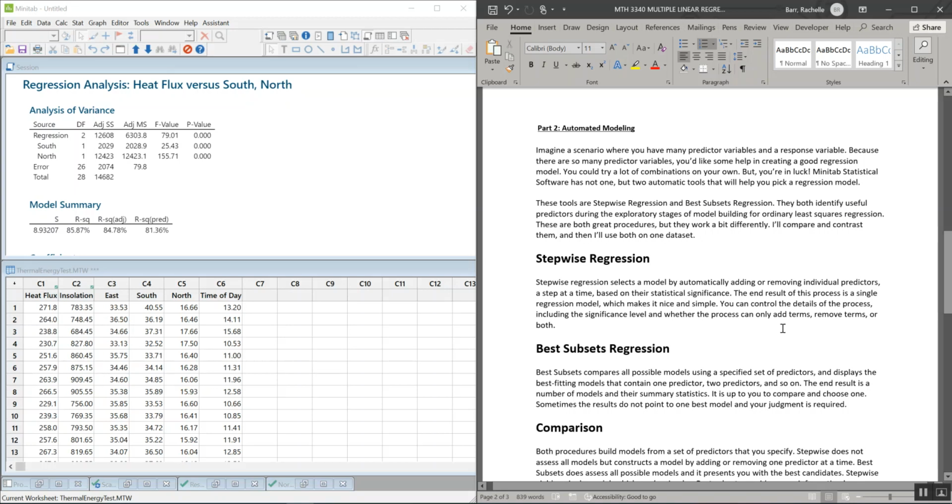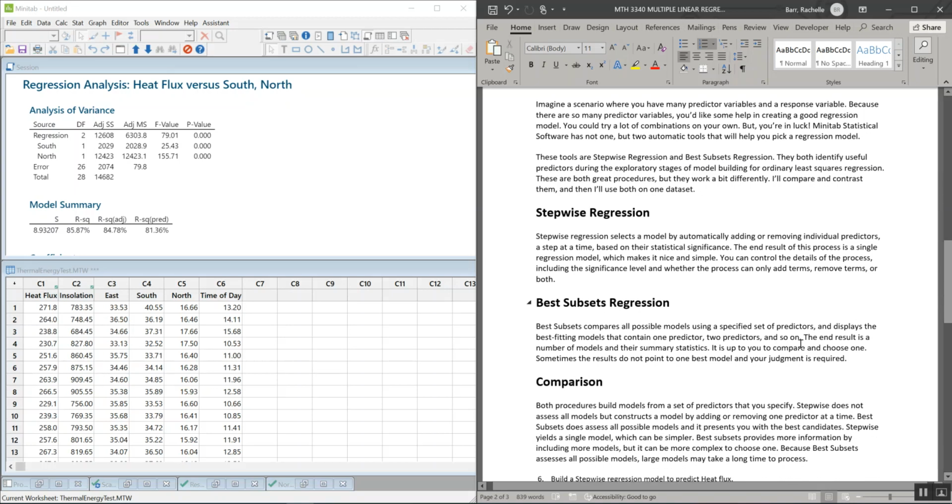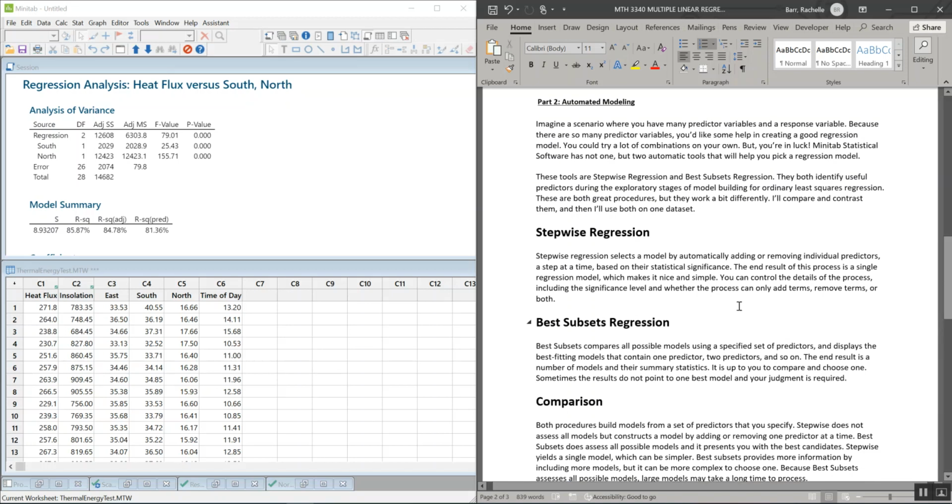So I'm going to look at two different things. We're going to look at what's called stepwise regression and then the best subsets regression. So what stepwise is going to do is exactly like what we were doing today in the let's remove a variable every time it's insignificant. We were doing what's called backward elimination, where you start with all of your variables and eliminate until you get down to the stuff that's significant.